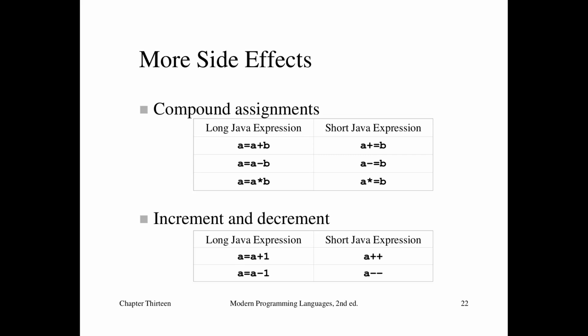Furthermore, if I do A plus plus or A minus minus, the increment and decrement, regardless of which side you do it on, these are not atomic operations. They literally have at least two things going on, and before you use them in certain situations, you need to be aware of what's really going on. I always suggest using the long form, or at least I refrain from using the plus plus and minus minus except in loop definitions, mainly because it is not the best way of programming. Let's just put it that way.